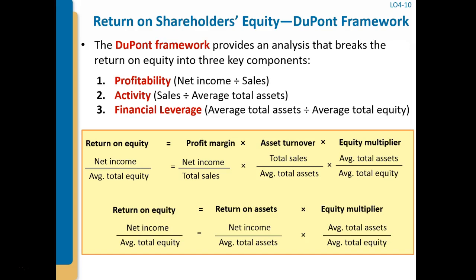As with all ratio analysis, there are trade-offs. If leverage is too high, creditors get concerned about the potential default on the company's debt and then require higher interest rates. Because interest gets recognized as an expense, net income gets reduced, so at some point the benefits of the higher equity multiplier are offset by a lower profit margin. Part of the challenge of managing a company is to identify the combination of profitability, activity, and leverage that produces the highest return for equity holders. The equation form of the DuPont framework helps demonstrate this.